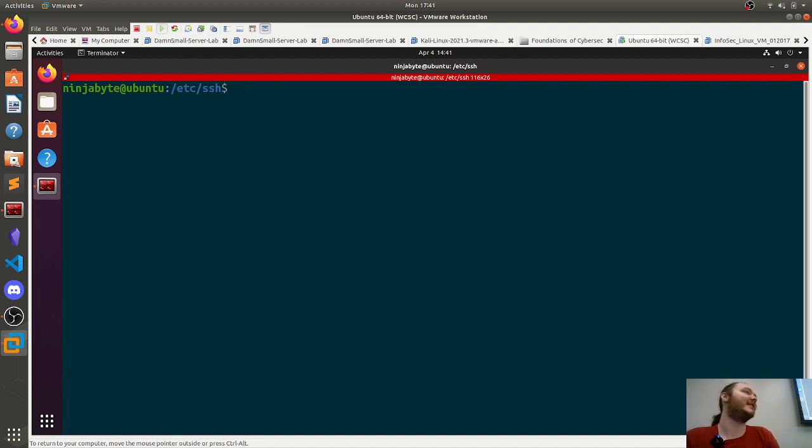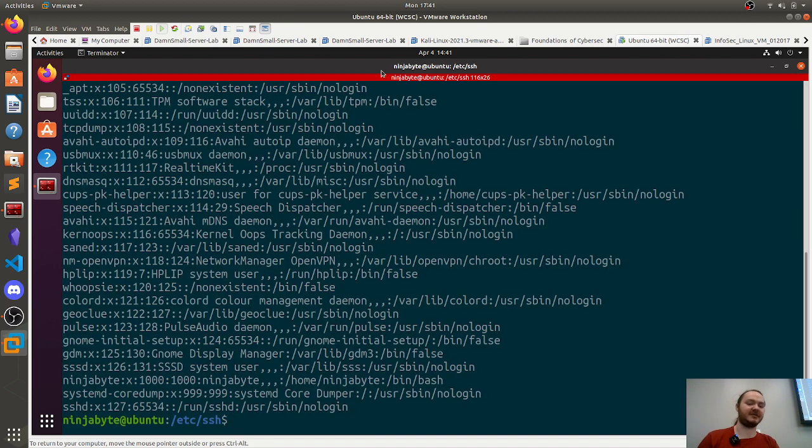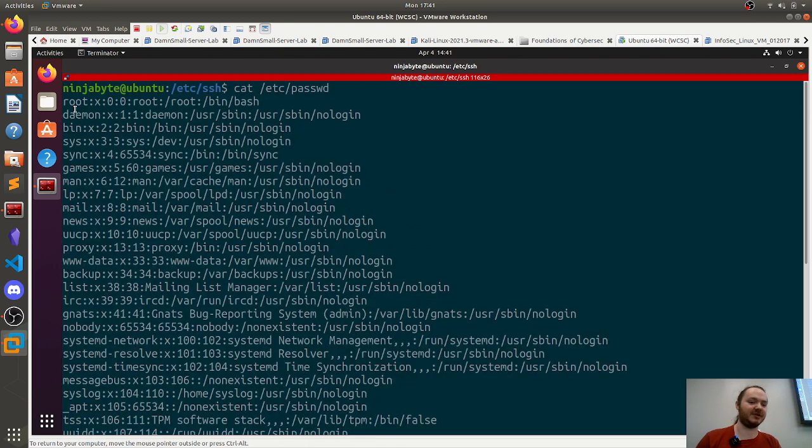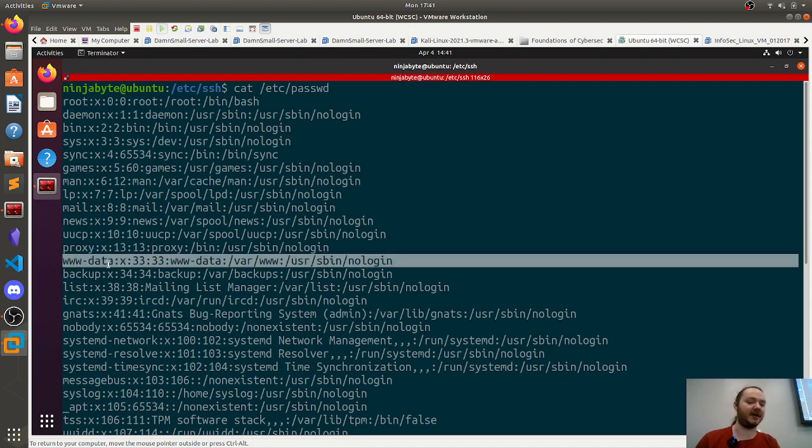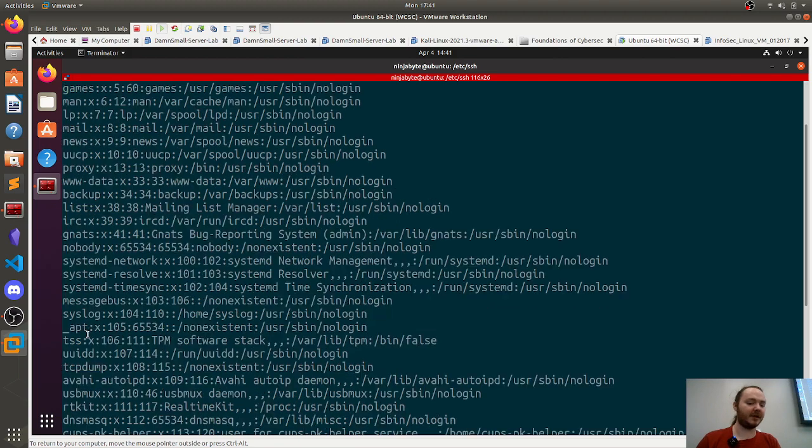Okay. So we have two more vulnerabilities to go through. Any ideas what they could be? Other users on the machine? Well, let's check that out. We can just do cat /etc/passwd. This will not show your passwords. This is just a quick and easy way to see what users are on the machine. We got root, some typical users, www-data, backup. Nothing too obscure.